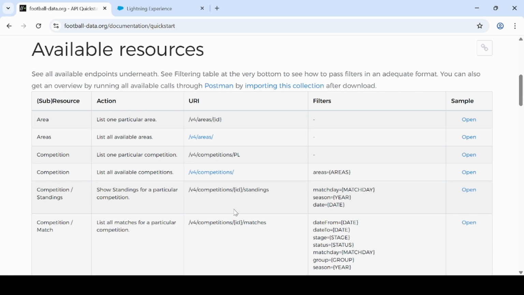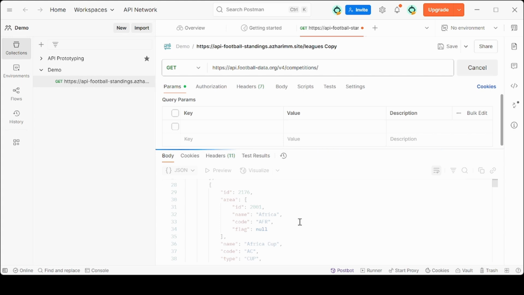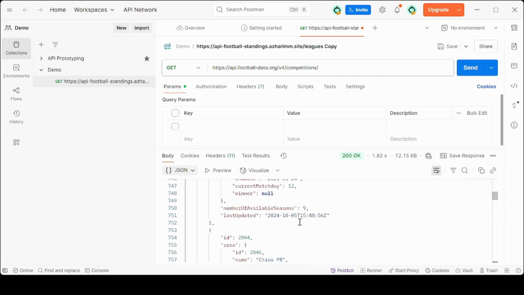I will show you using Postman how you can fetch the data. So here you can see we have this endpoint that we have copied from there that I showed you. We are using the GET method, and if we click on send, we are getting this data.